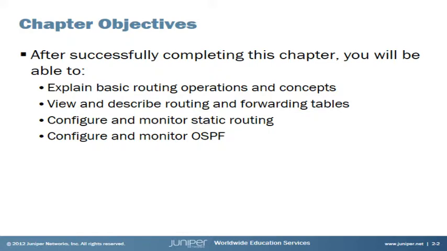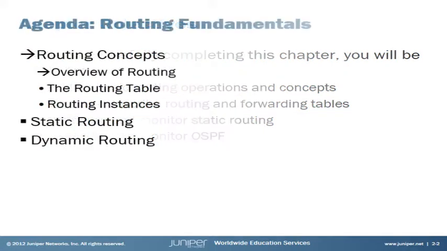So this is a little bit different. When we did our Cisco course, we only looked at routing tables. So we're going to look at the concept of routing and forwarding tables together, because as we saw earlier on, our Juniper device has a forwarding table, which is a separate thing to the routing table, but which is populated from the routing table. So we'll look at that. And we're going to take a look at static routing, which should be fairly familiar to you. And we're going to have a look at OSPF, which again should be kind of familiar.